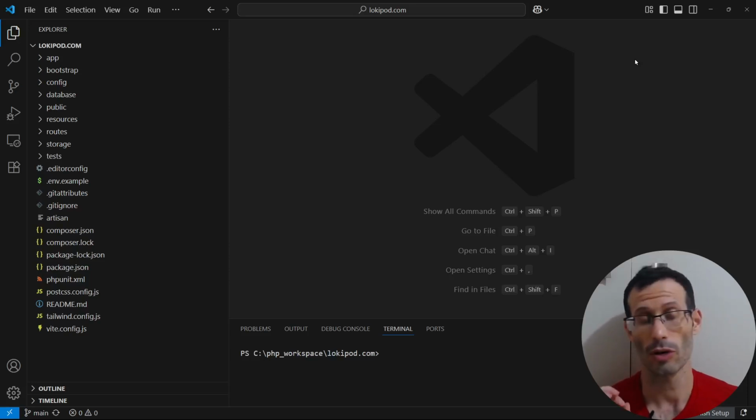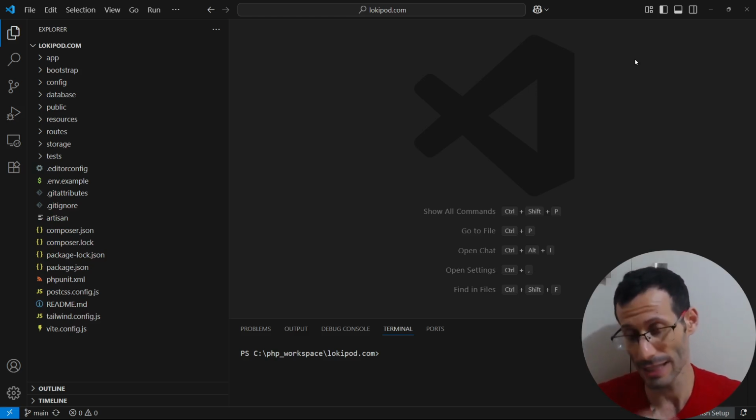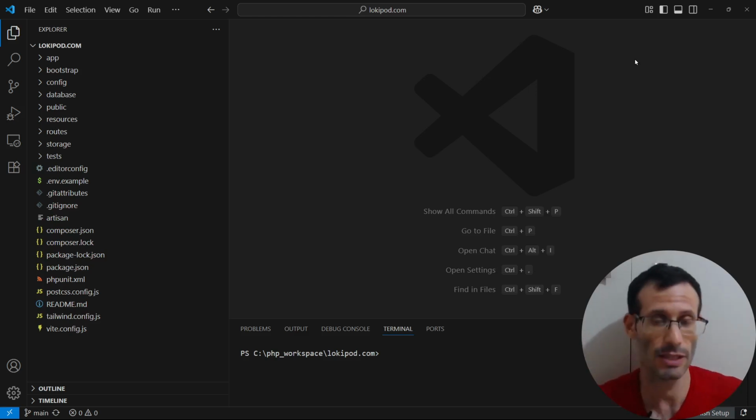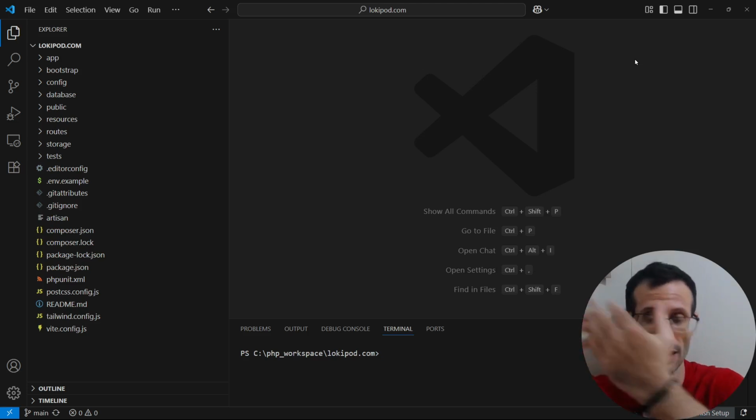In this video, we are going to see how to connect to a remote Linux machine. It can be a web hosting server or any other Linux server. And we're going to use SFTP from a Visual Studio Code extension to connect to this remote server. And this way we can synchronize our files. We can download files from the server. We can upload files to the server.